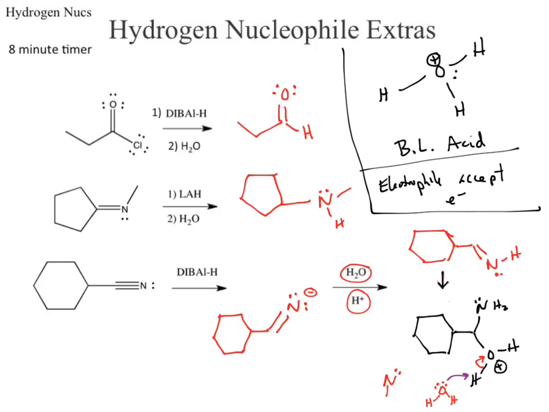Okay? Everybody's been jumping on that oxygen. I'm glad you're looking for the charges, but you have to take it a step further. Yes, the oxygen is positively charged, but how many electrons are around it? 8. It cannot accept more electrons. That is not an electrophile. So the question that you're asking me is looking at a positively charged nitrogen after it's been acidified. How many electrons are around it? 8. It's not an electrophile.